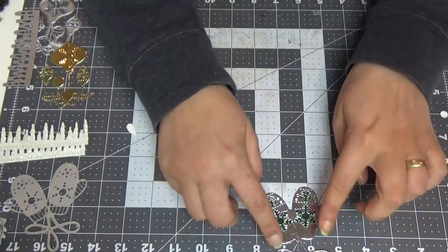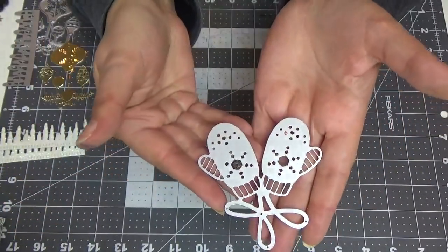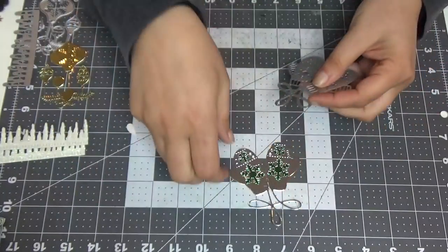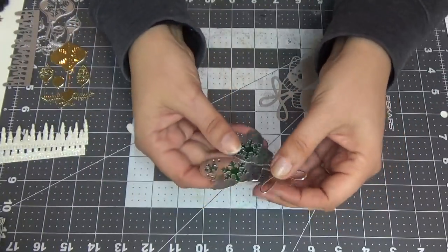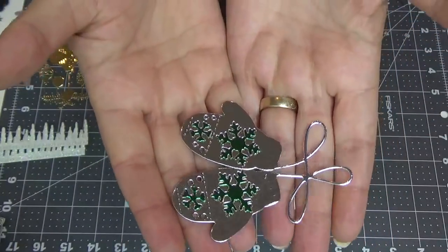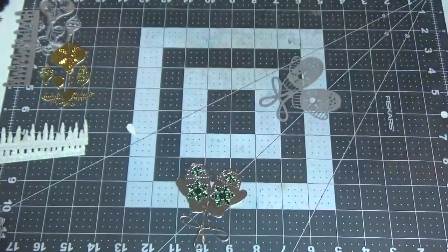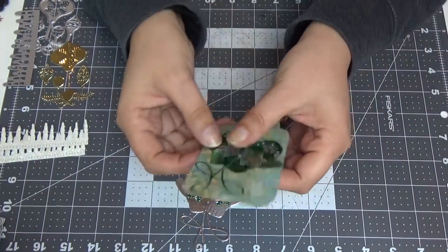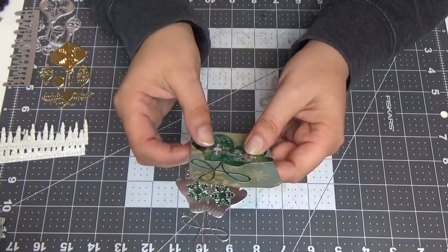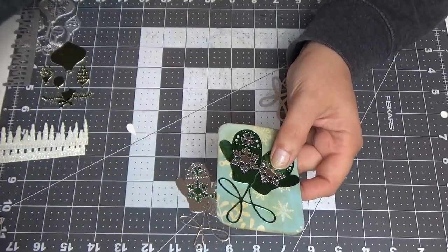I want to start out with my little mittens right here. They are not that little. I love them. They are one of my favorites because they cut such beautiful mittens. Look at that. This one I paper pieced, as you can see. I just stuck it in there to show you because I cut two of them, and one of them I stuck on my card already because I will be making a pocket letter. So I just took a piece of paper and I distressed it.